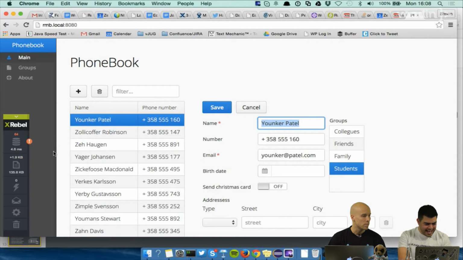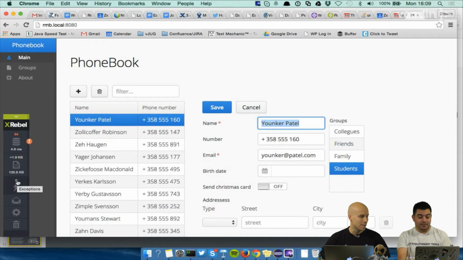But if we look at this XRebel toolbar, this is the widget that gets rendered on the server side and passed back to the browser as HTML. So XRebel kind of hooks into the application server and injects some magic there, which injects one iframe. Exactly right. And so now from this iframe, I can see a whole bunch of... No browser plugins needed or anything. Absolutely not. This is entirely pure HTML.